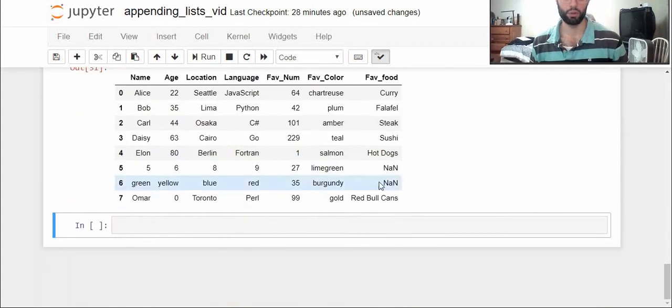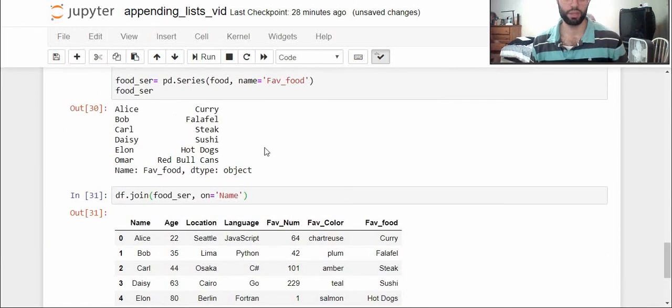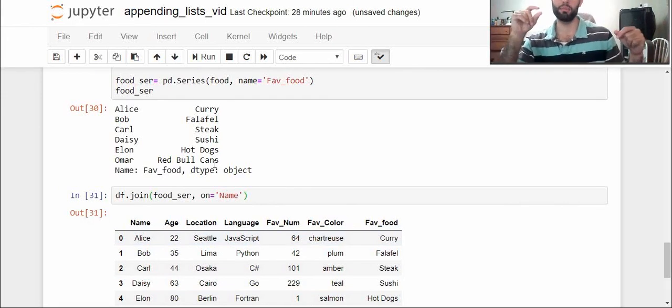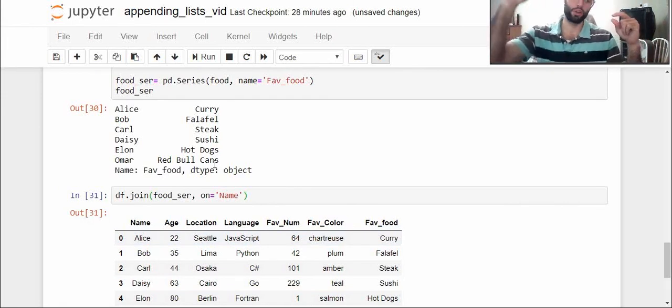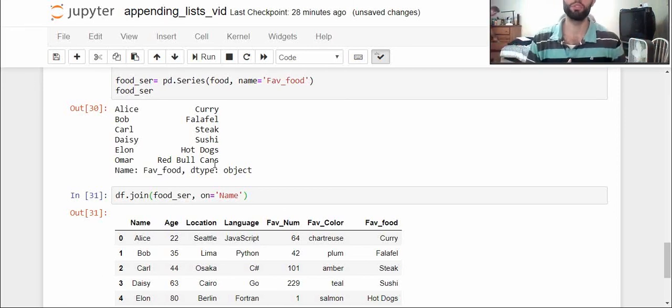All right, cool. So look, you see what it did? It took all these values, right? And it automatically assigned them to the name. Even though we didn't say anything specific about if this name is Alice, then pass curry onto this row, and if this name is Elon, pass hot dogs onto this row, right? That's what the join function does.